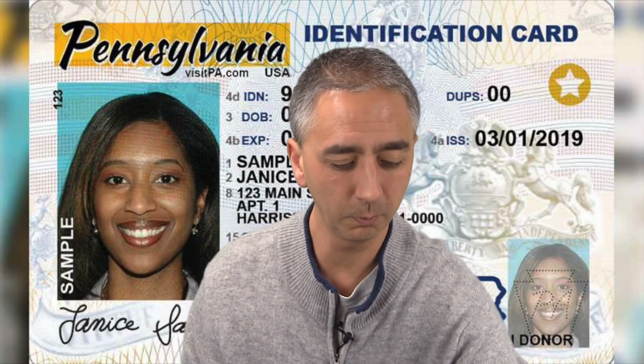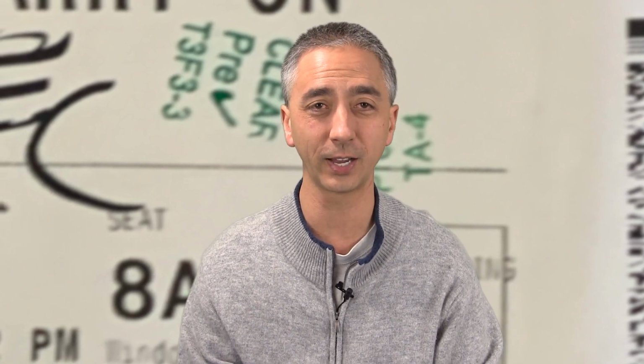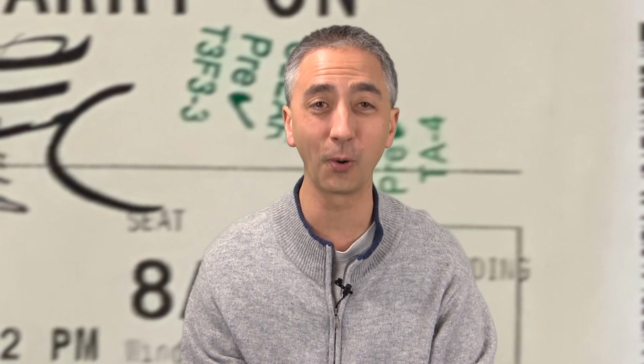This law is enacted. It is coming on October 1st, 2020. You must have that little star in the corner of your driver's license. And if you don't, and you show up to the airport, they're going to tell you you can't fly. And there are going to be a lot of mad people. Do not be in that line. In fact, for the first week, unless you're really needing to fly, say I'm a professional speaker, so I'm flying all the time, I might want to avoid the airport because it's going to be news-o-rama.